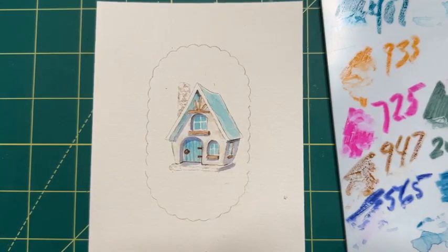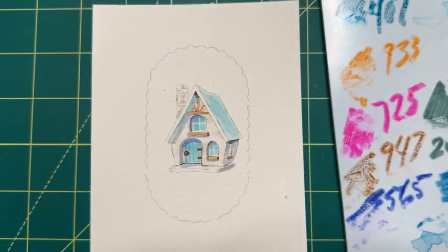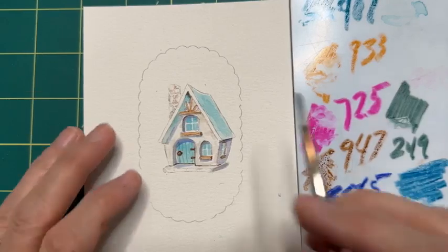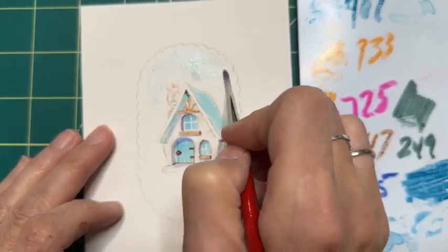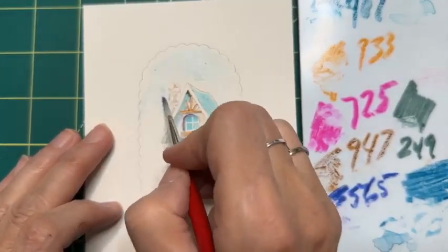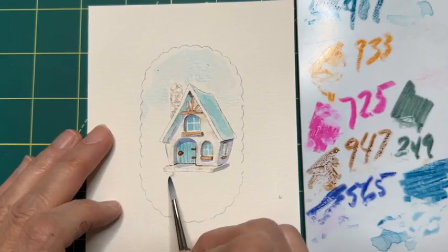So now we're going to add all of our florals and stuff to it. The first thing I want to do is get some sky in here, because I'm going to stamp some leaves and some branches up here. So I'm going to just add a little bit of sky in here, and I'm just going to use my 526, so this one. And I'm going to make it pretty light in here. And then I can always bring some more green in and kind of mix it up.